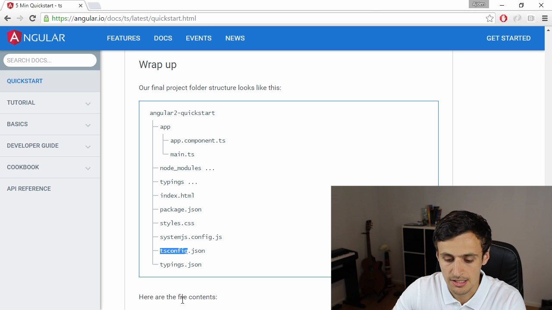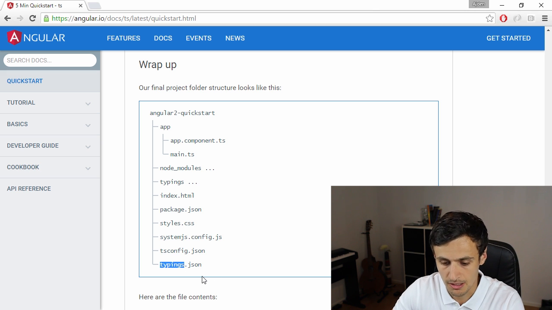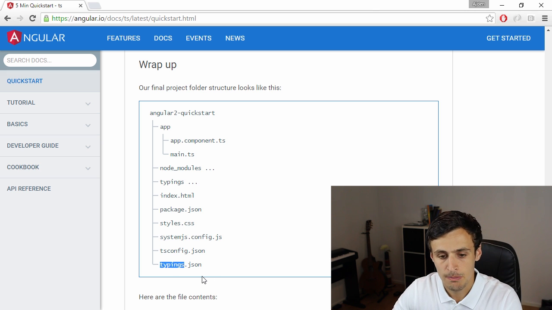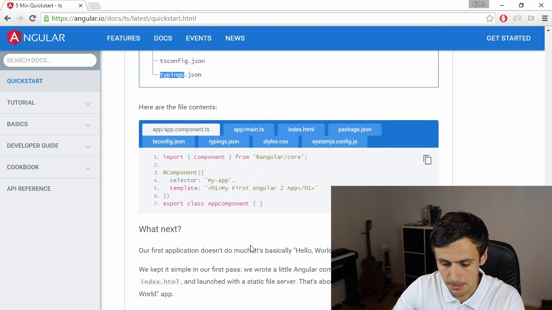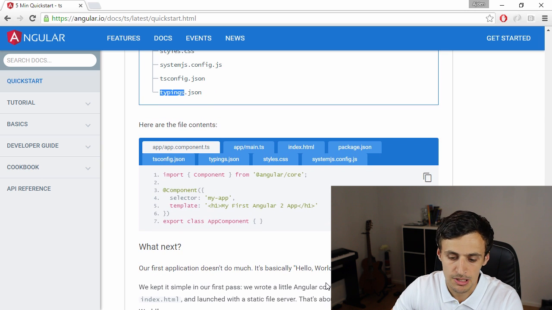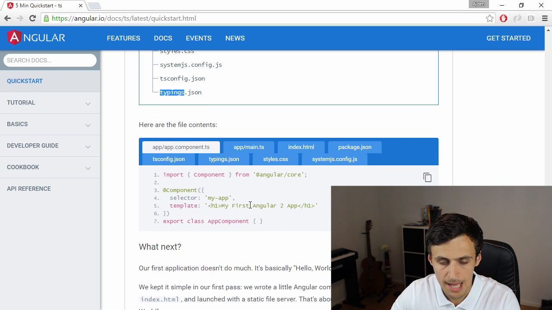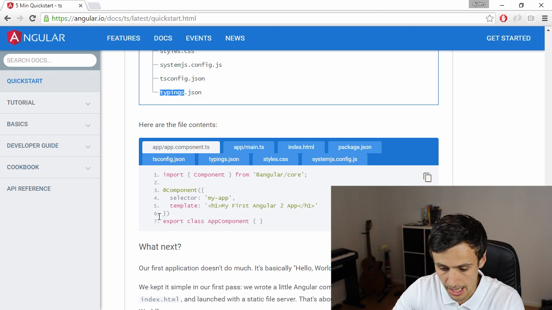Of course, the tsconfig and typings and all other files will be there as well. But we're going to structure the app a bit differently. Down here at the bottom, we have this simple starter project with all the files. So we're just going to try to jam these files into Visual Studio 2015 and compile our first NG2 app.